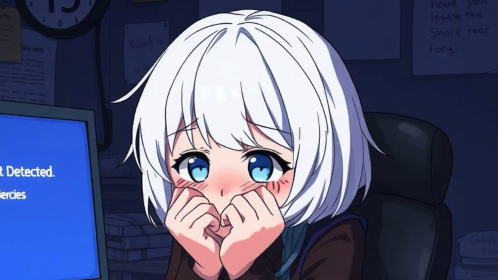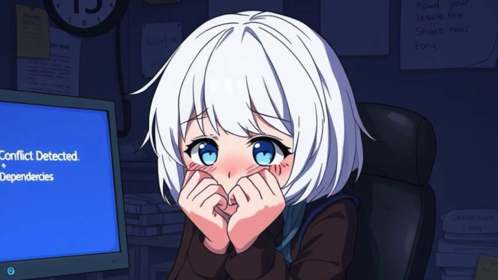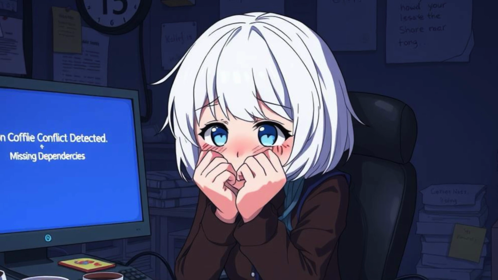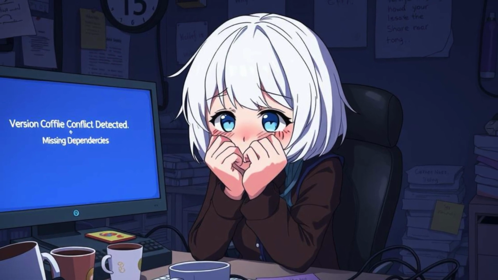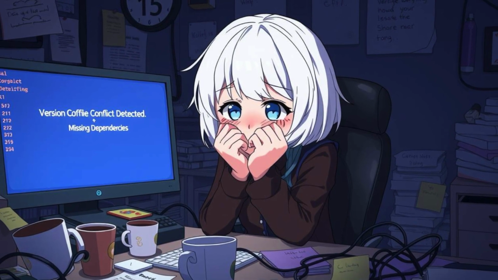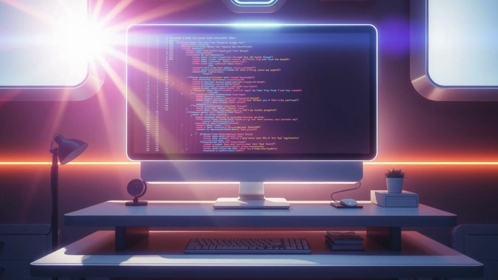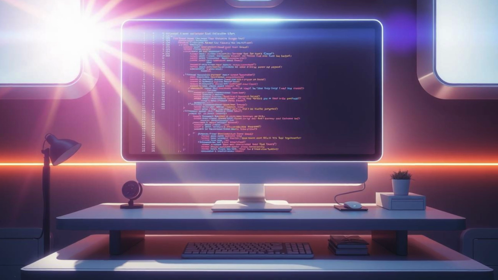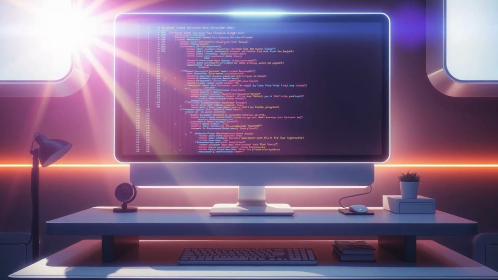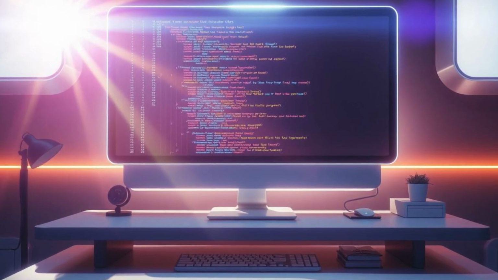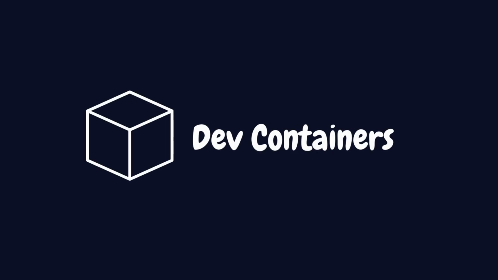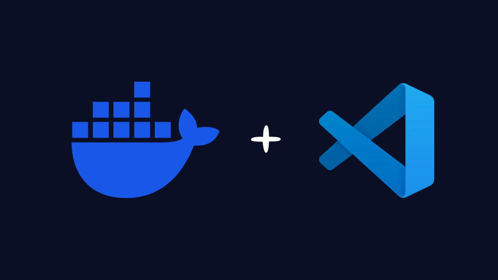As a developer, you know the frustration of installing countless packages on your machine, cluttering it with dependencies you might never use again, and dealing with version conflicts that seem impossible to resolve. But what if I told you there's a way to develop any project without installing a single programming language or framework on your computer? Today, I'll show you how VS Code's dev containers can solve these problems, requiring only Docker and VS Code to be installed on your system.